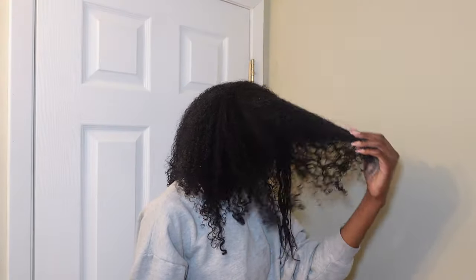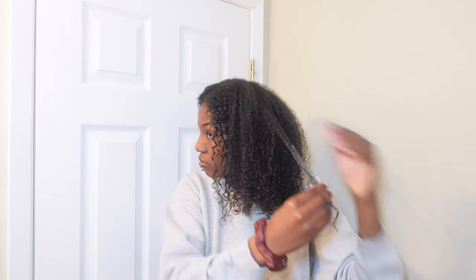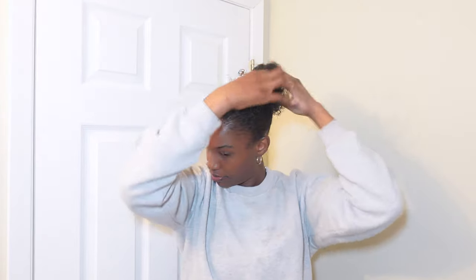This is what my hair looked like when I got done putting in the product — some pieces were a little bit stringy and I had to go back and add more product and hope that it reverts all the way back when I wash my hair. That's what it looks like before I washed it. I put it up in a bun and let it sit for maybe an hour to an hour and a half before I washed it.